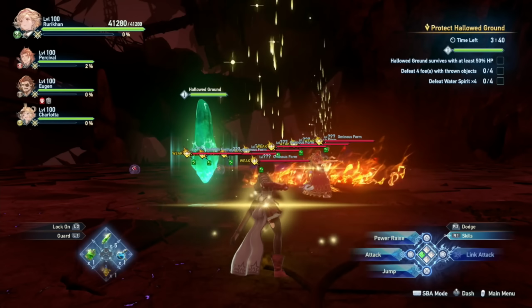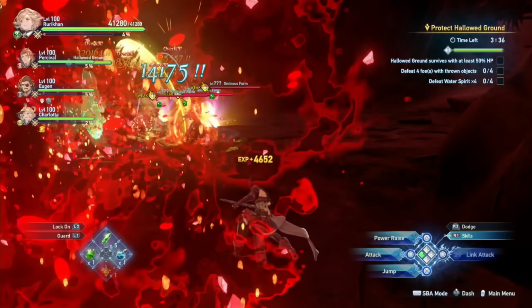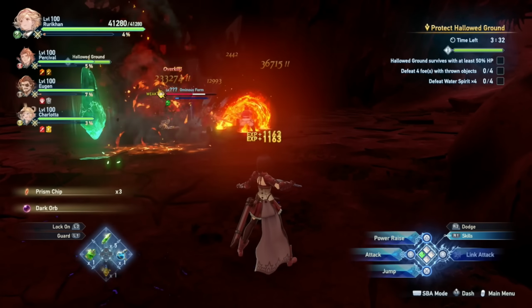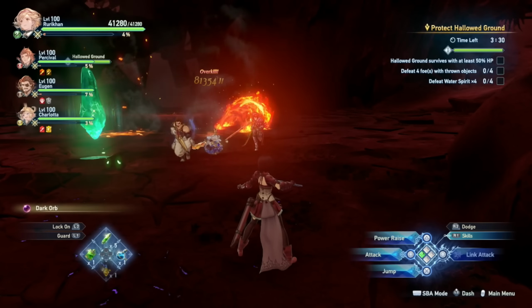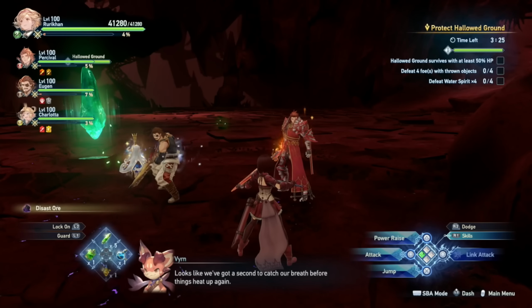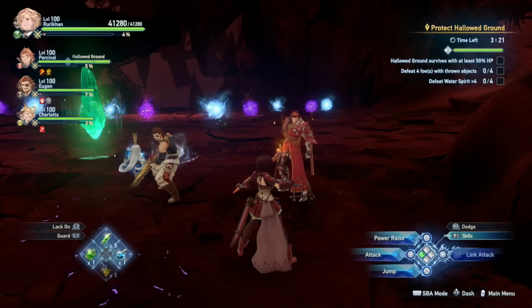But if anything does get to the hallowed ground, as you can see, the character is going to instantly start attacking. Anything that comes in range, your character is going to start attacking and dishing out damage. But usually the 3 members in your party should be able to take care of business. So all you got to do is set up this quest and wait for the 4-minute duration.